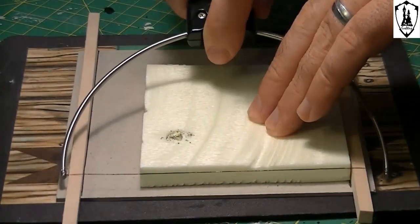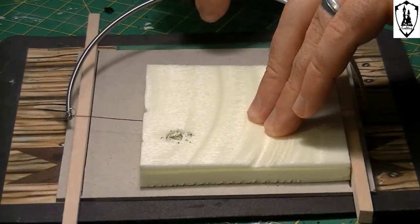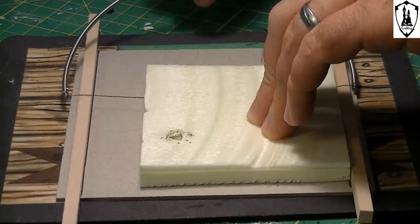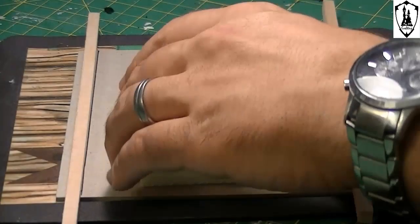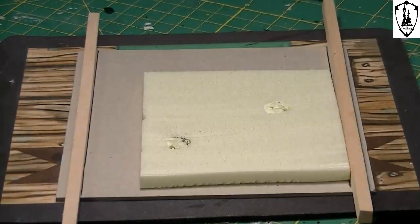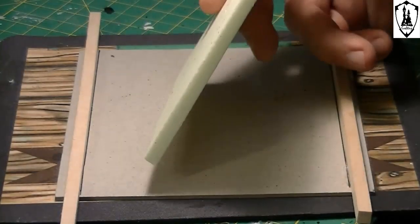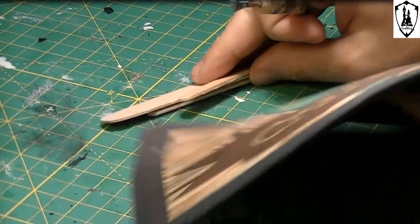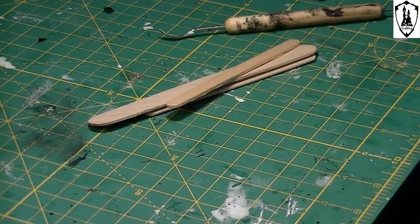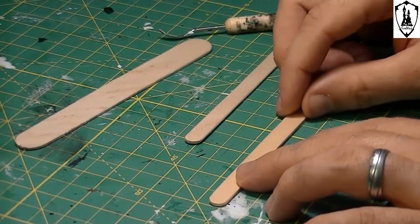Once you have prepared this simple tool, you can cut thin layers of insulation foam with a certain precision. You can use pieces of wood of different heights to obtain different thicknesses. Let's start with the door built with real wood parts. For this door, we will need two standard sized popsicle sticks and one of almost double size.